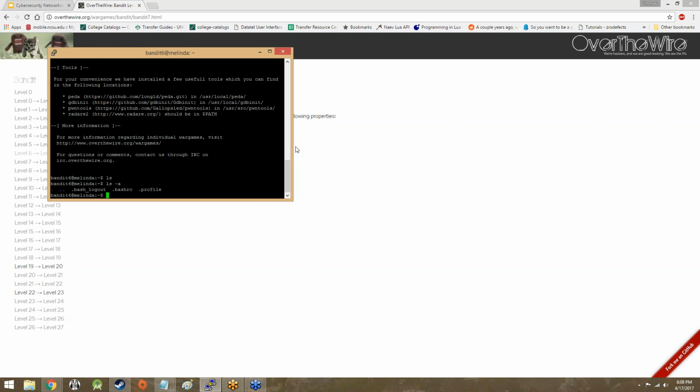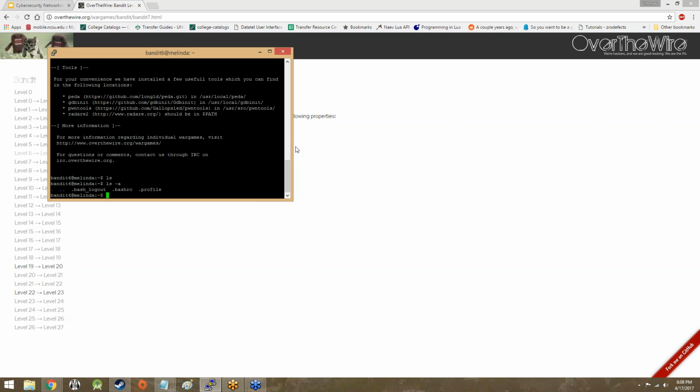Yeah, exactly, because they're very, very careful with their permissions in this game. They don't want you to open up Bandit 25, grab the password, and skip straight to 26, so they want to make it a bit of a challenge. That's one of the things.